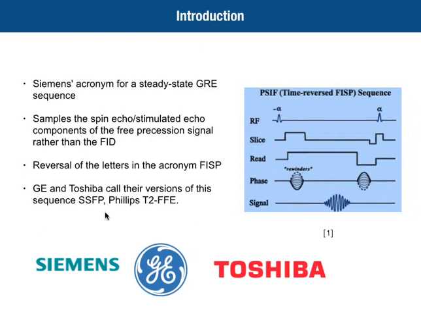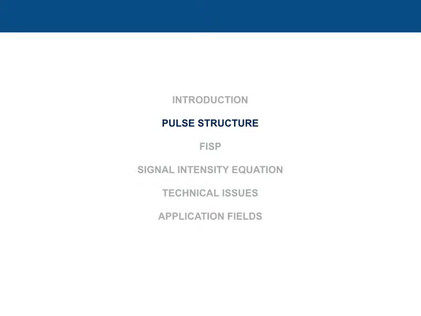So one can see different names on the web when searching for PSIF. The important thing about PSIF pulse sequences is that it's echo-based imaging. I mean, we are imaging the rephasing of echoes rather than free induction decay. That's why gradient echoes play an important role in the imaging procedure. I will be talking more about this issue on the upcoming slides.